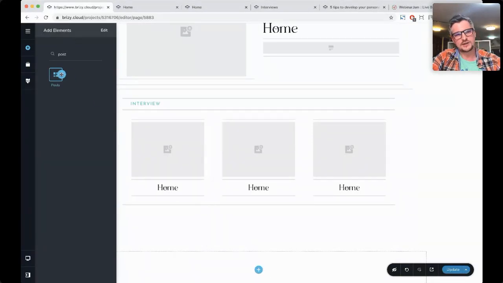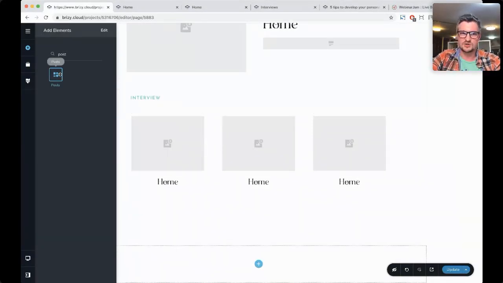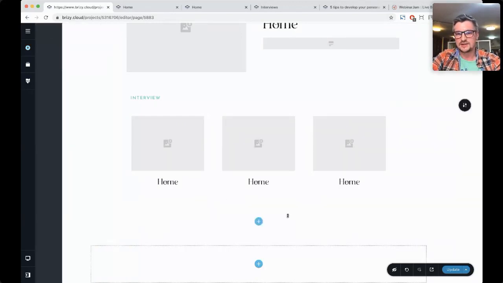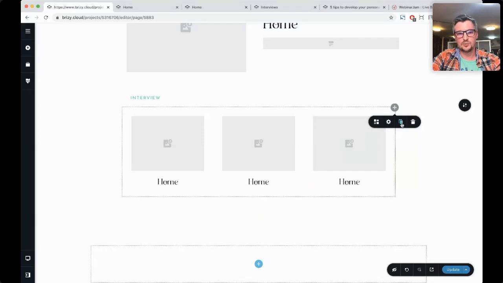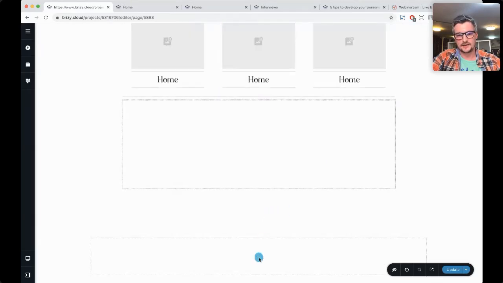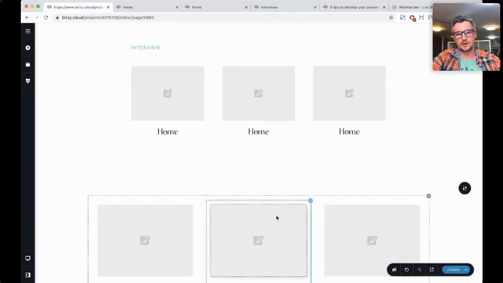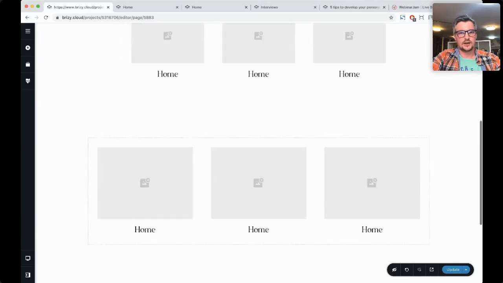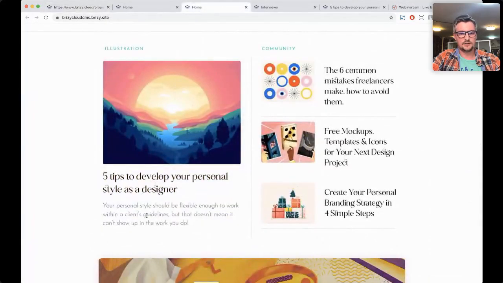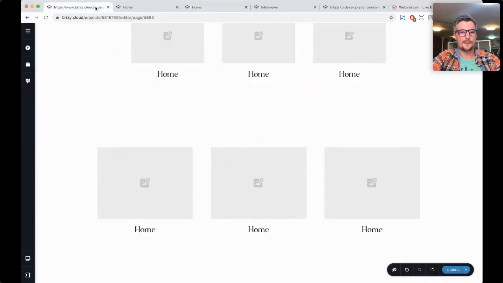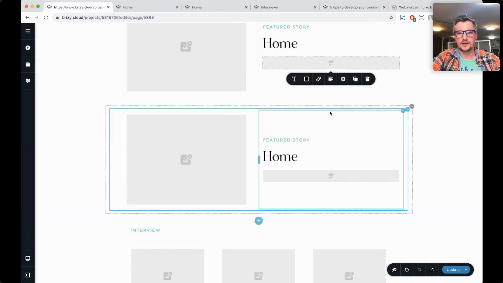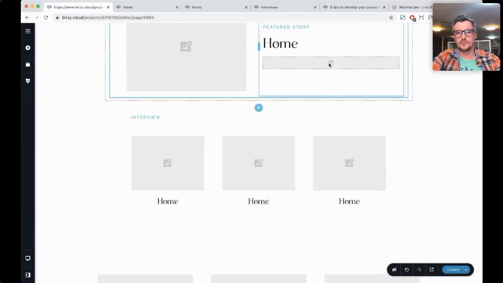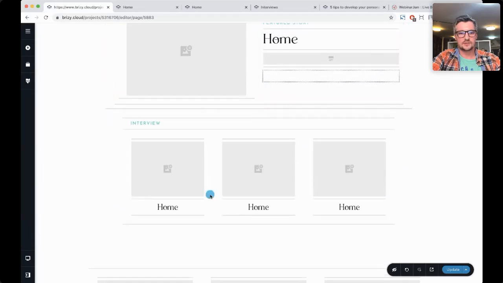Drag this here. Actually, you know what? We'll not drag. I'll show you another way to use the post element. We'll not drag a new one, but actually what we'll do is duplicate the post that we already have here. So we can duplicate that and drag it in the next block. Let me see how this looks again. So we have the title and also the excerpt. Let me take an excerpt from here.